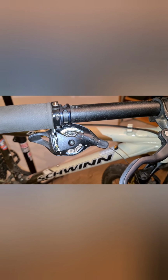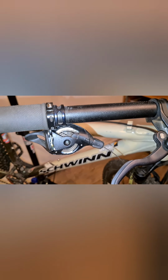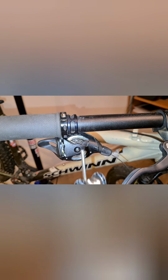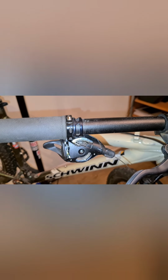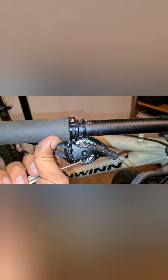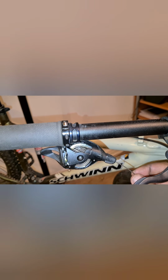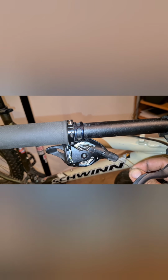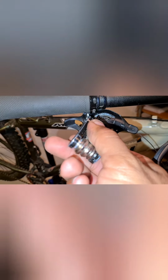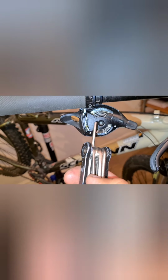Now I've taken the front cover off this and I've put my flashlight on my phone just so that you can see in more detail what's happened. So the cover's actually come off over here. You've unscrewed this, taken the faceplate of the cover off. Now you need to shift down to your highest gear and you'll actually see where the cable goes. So I'm grabbing the cable here now and you can see the cable end on there. That's just through there. What you need to do is you just need to pull the spring back on the side, just over there, and push the cable out.